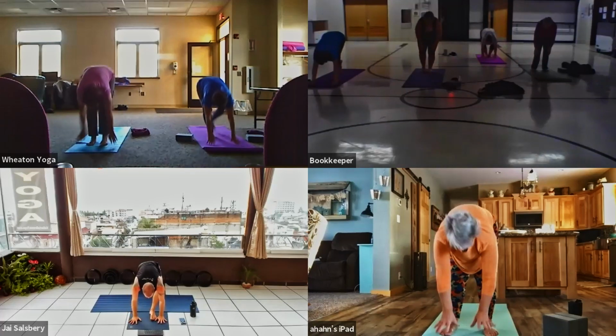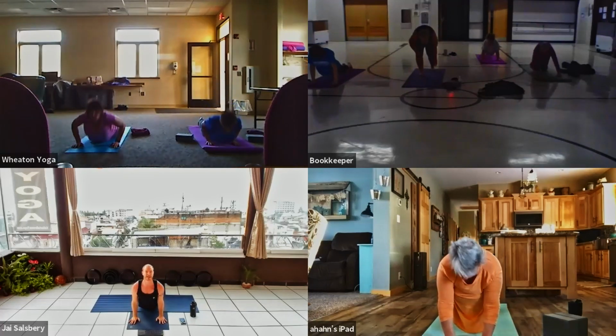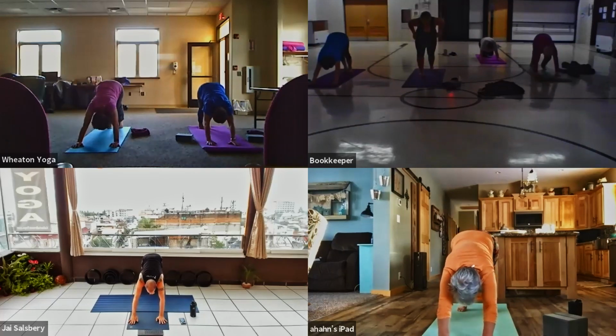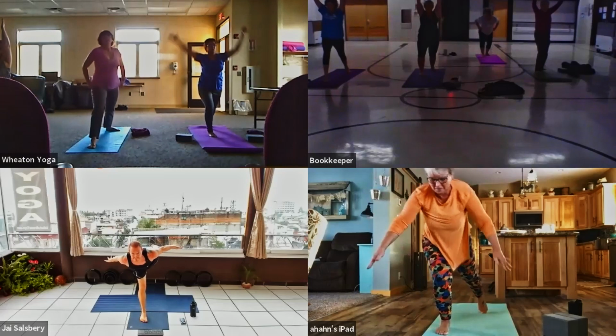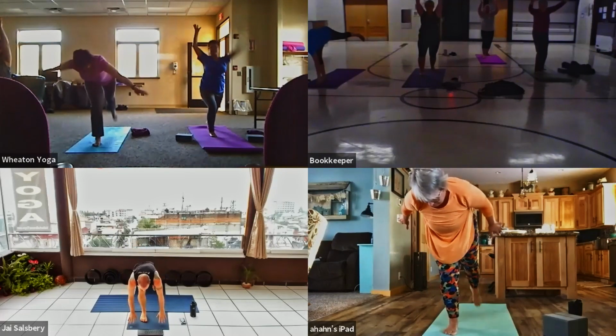Chaturanga, exhale. Shifting forward, press the ground away, inhale. Hips up and back, exhale. And looking between the hands, right foot steps forward, inhaling up, lunge or warrior three. Chaturanga, exhale.